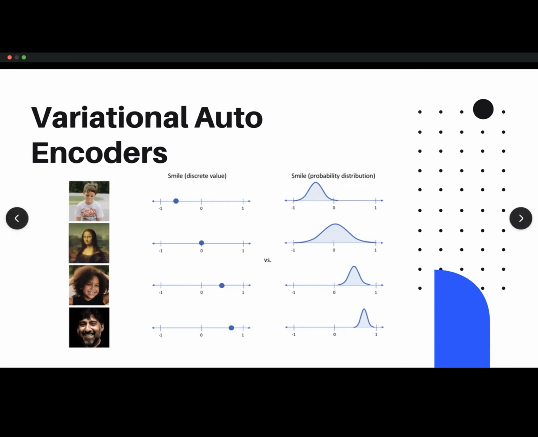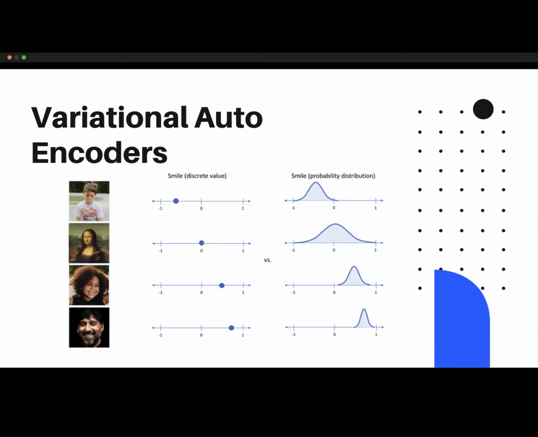The variational autoencoder has the ability to predict, instead of just one value that then gets mapped or decoded into the image, a distribution. And from this distribution, we can sample as many times and go to that same output image. This allows you to leverage the training data set a lot better, right?